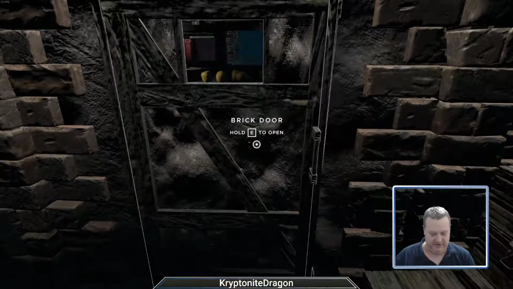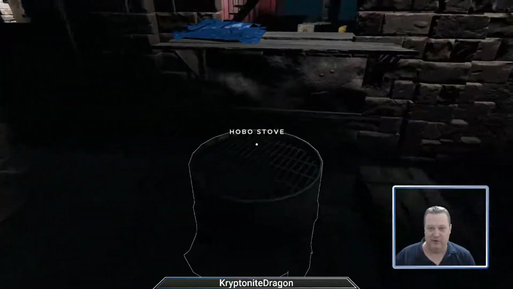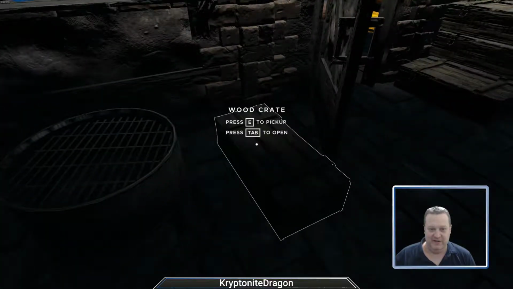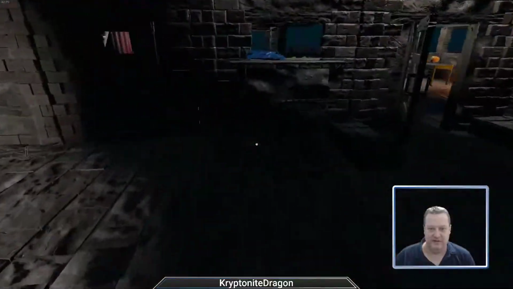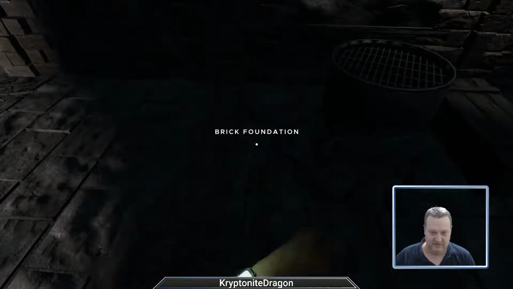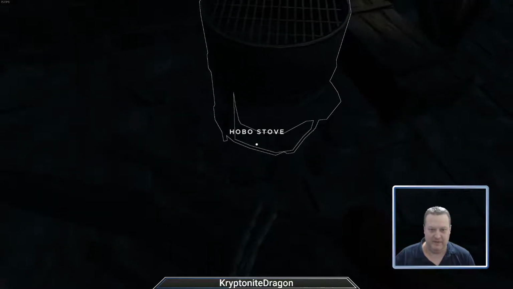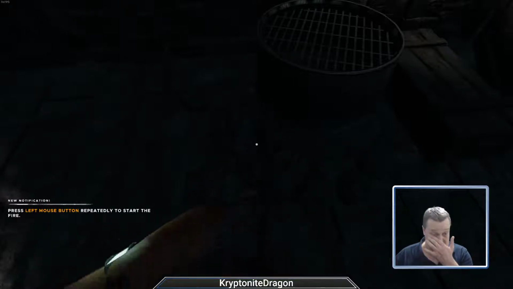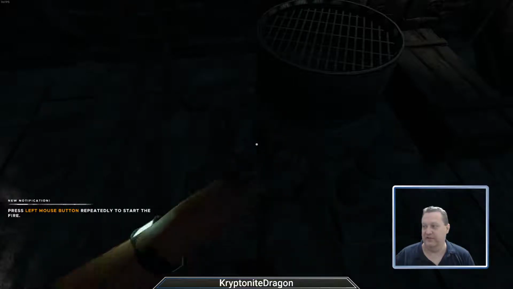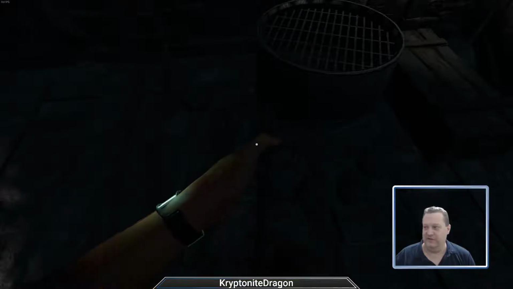And I have another door here. We'll go out here in a minute and check that. But then I got a little hobo stove and some wood, things like that in the house. Let's go ahead and start some of this stuff up, just for the heck of it. See what it looks like lit up with some of the fires and furnaces and stuff going.